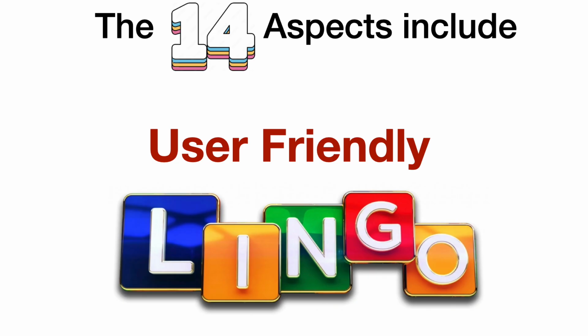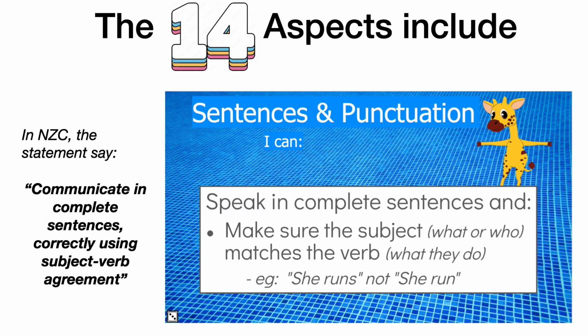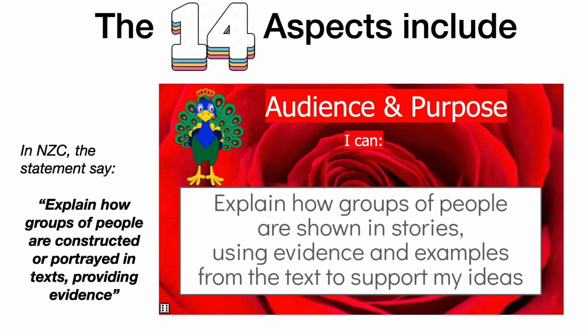For each of the 14 aspects, there are statements in student-friendly language that tell teachers what students need to learn. These are taken directly from Te Mātaiaho English, and here's an example of something children learn during the 3rd year, and you can see the language from the New Zealand curriculum on the left. Here's another example for during year 6. The slides are editable too, so you can change them to suit your ākonga.